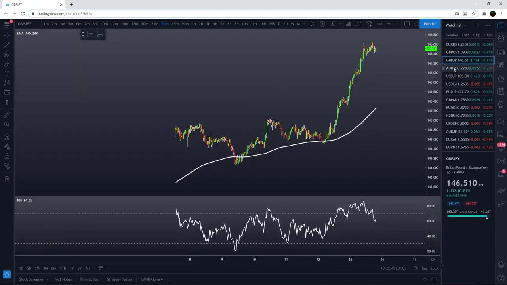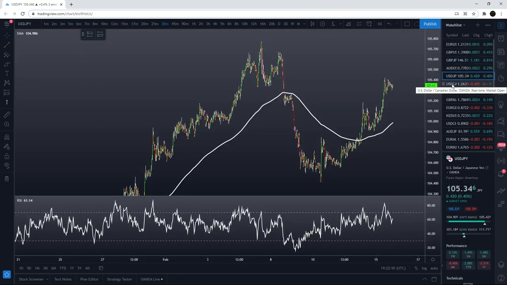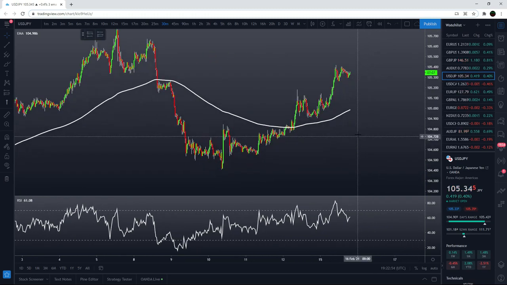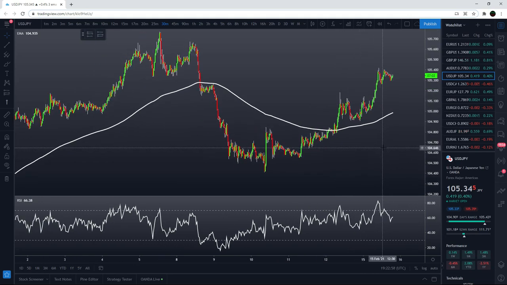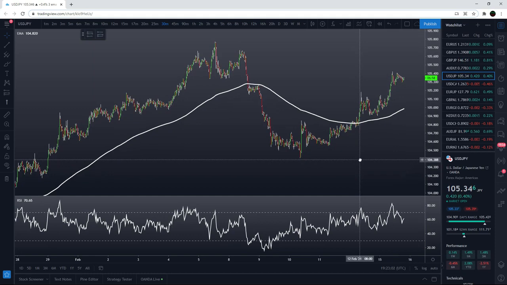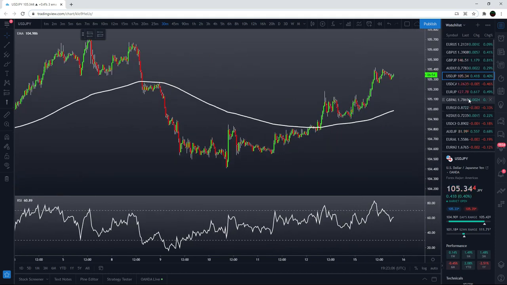Okay, so a bunch of these are looking very similar. A lot of these are just in the middle of big moves at the moment. So I would just be waiting for a pullback. You need to be very patient and wait for the good setup. That is how you win in these markets. And it's really as simple as that. That is how I scan the markets.